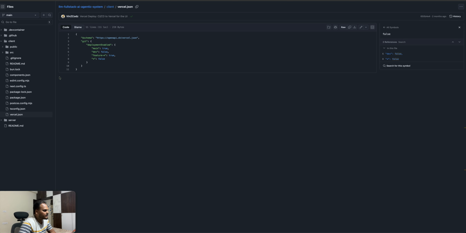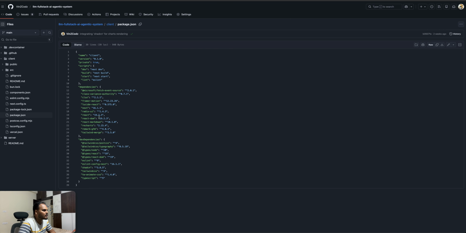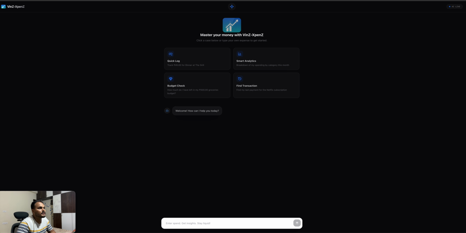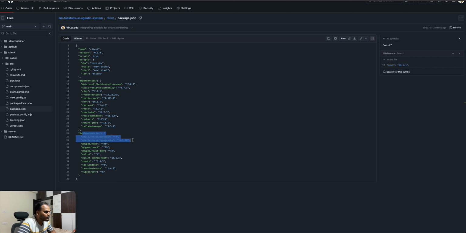So that is first. Then comes choosing TypeScript, because it offers type safety and more. It also has many other things, like packages. What are the packages that we are making use of here? There is Lucide React, which is basically for all your icons, right? And then there is Tailwind CSS for a good look and feel. All typical. You can refer to this package JSON dependency list and then make your own. I'm also using fetch event source from Microsoft, which is for SSE consumption, that is server sent events.